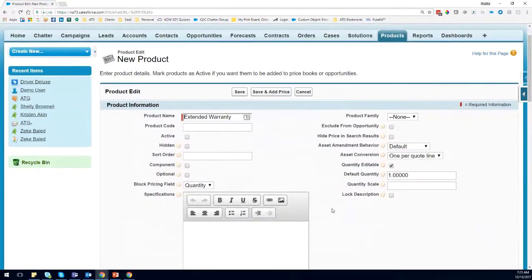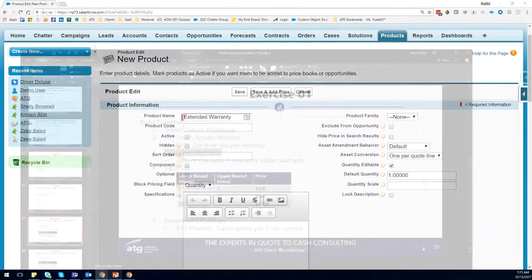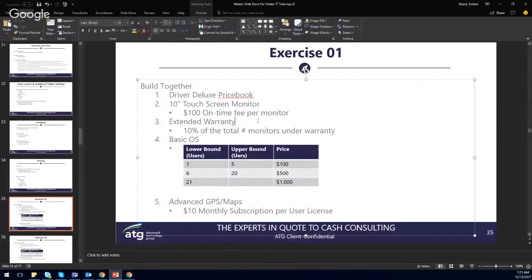Now, when we think about extended warranty, I don't necessarily think it's too explicit here, but would you guys consider your warranty on something a subscription or an asset? Subscription? Maybe they want to renew the warranty after their period is up, right? Or maybe you don't want them to renew it, right? Yeah, I think that would be a question you would then subsequently need more requirements around to ask the business.